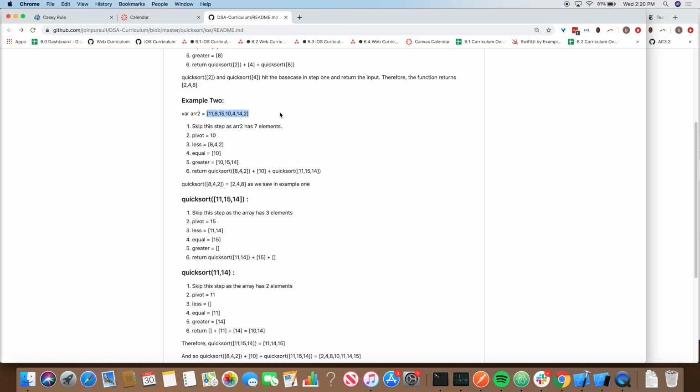Why? Because for each of these passes, we have to look at n things. We had to look at each of these elements to figure out which bucket to put it in. Then we had to look at these things here to figure out which bucket to put them in. We had to look at n things again and again. But how many times did we have to do that? What's the height of this that we've drawn out?